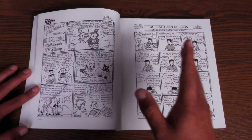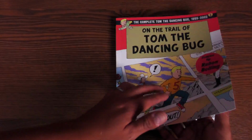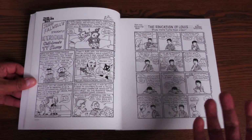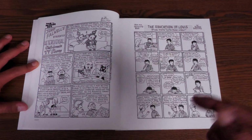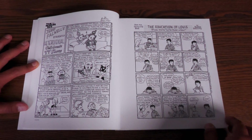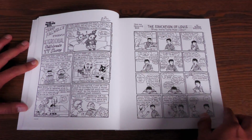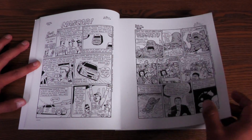What's really interesting, and I haven't had a chance to read all of it, is that even though it's volume 3, you can jump right in. It's a comic strip, right? These are comic strips that would appear in newspapers. So it's not like there's one continuing story. There are returning characters through these pages, but a lot of it is just satire. I mean, this is like making fun of the Teletubbies, probably the jokes we were all telling at the time.